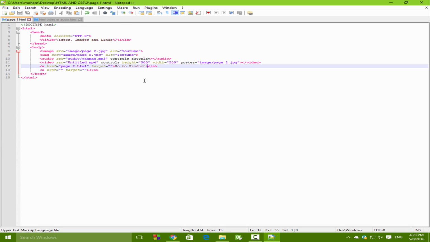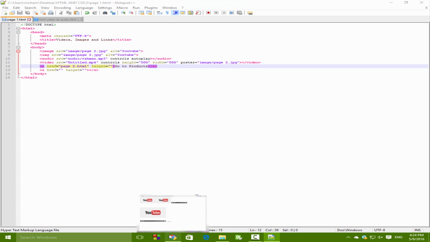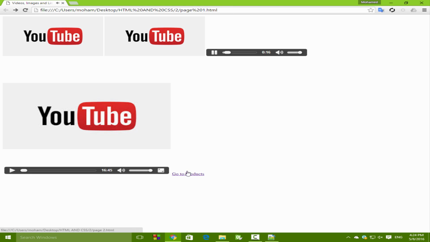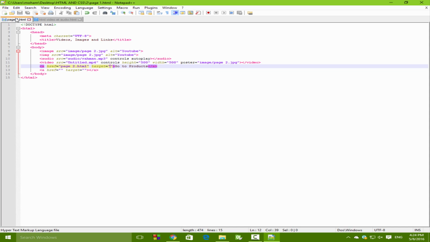Good. Now we will see what the target attribute does. The target is used to know if the user, when we click here, will go to the page in the same tab, or if we are going to create a new tab and go to the site. So here I will choose, for example, target.